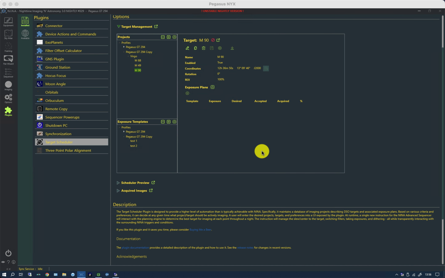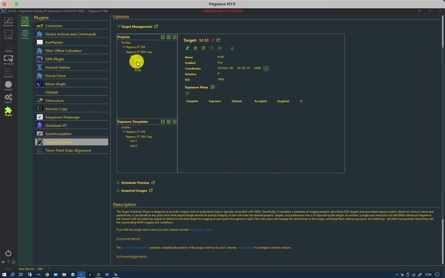Before I get carried away, I want to first start adding some exposure plans to my different targets, because this will enable me to do a shorthand way of creating exposure plans for multiple targets.